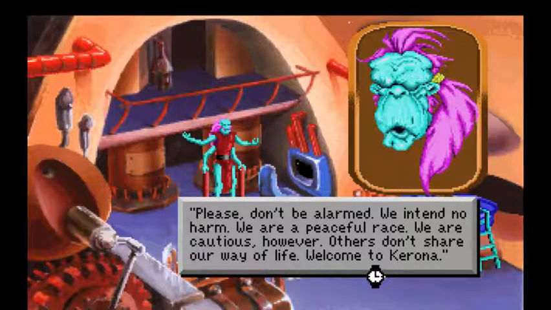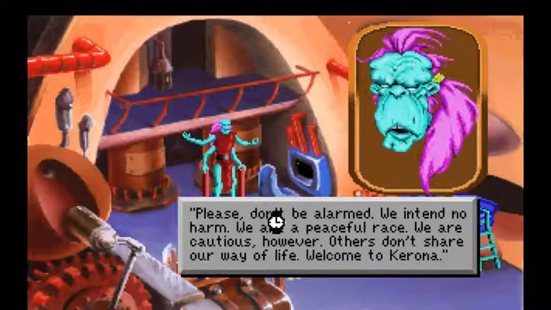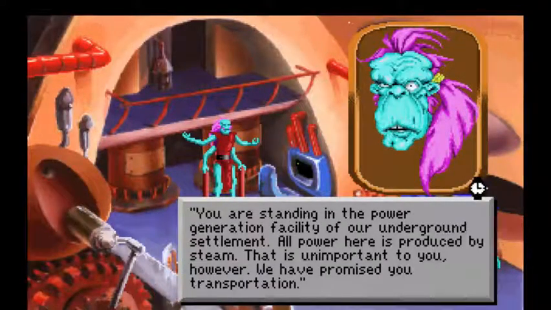Please, don't be alarmed. We intend no harm. We are a peaceful race. We are cautious, however. Others don't share our way of life. Welcome to Corona, the party planet. You are standing in the power generation facility of our underground settlement. All power here is produced by steam. That isn't important to you, however.